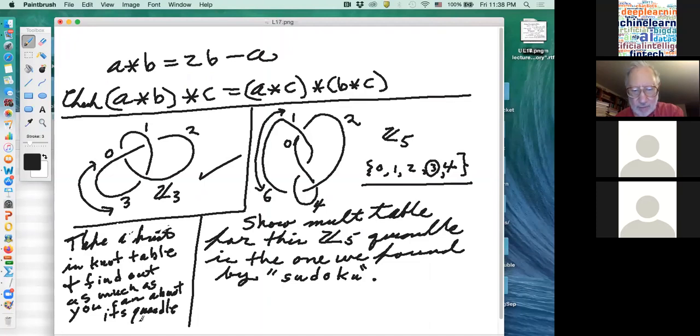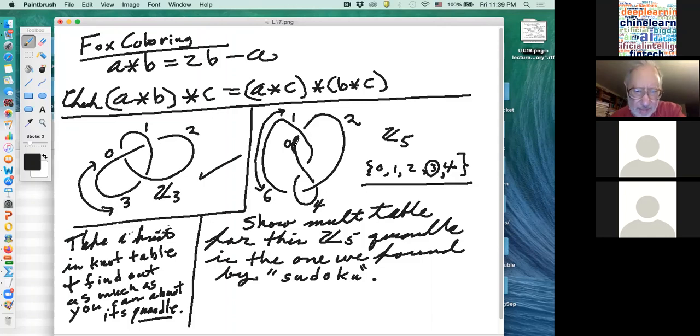And the first approach is really quite easy. You try doing the Fox coloring. I call this Fox coloring on a modular number system in this way. You can try out the Fox coloring and find the modulus by doing a bit of algebra, a little bit of matrix algebra, as we can explain next time. And then you can go ahead and see what you can say about the quandle in general. So it's easy to start doing an investigation of this kind.